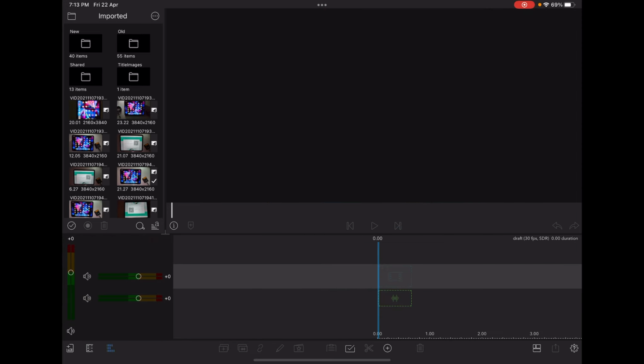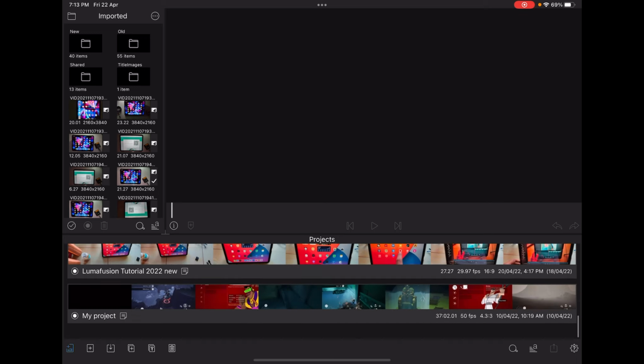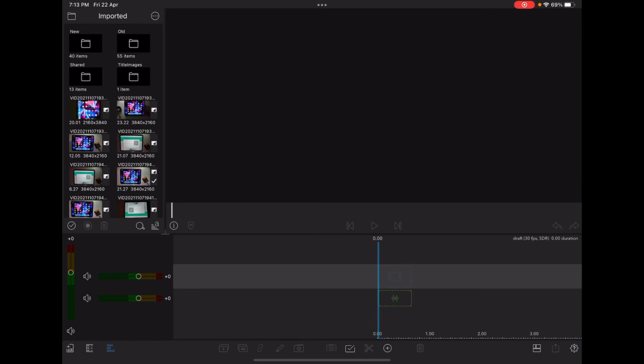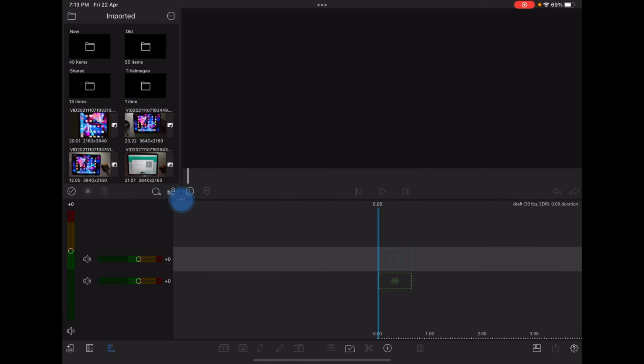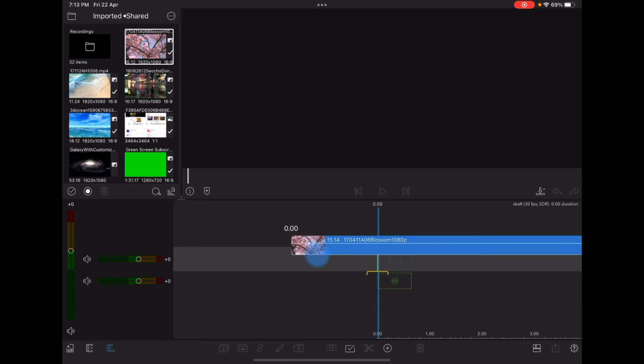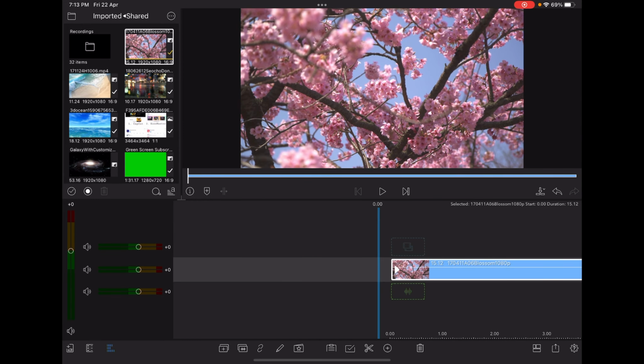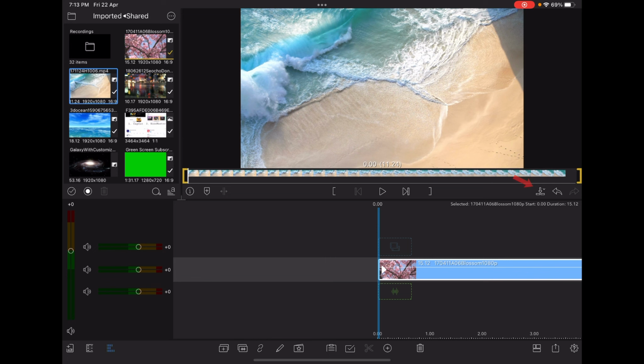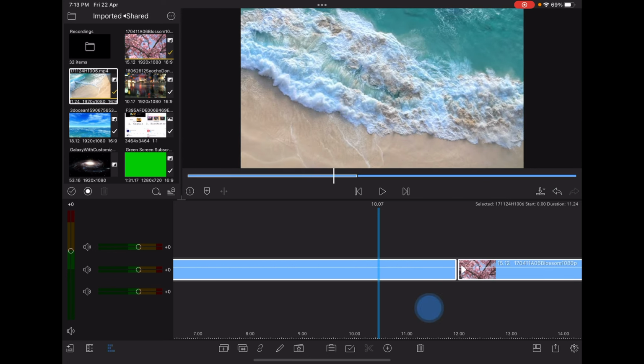Now that we have created a new project, as you can see, when you click on this button, it will show all the projects and the newly created project. To add videos into the timeline, you can drag and drop the video into the timeline. You can also use the import button right here, so it will import the video in the timeline.